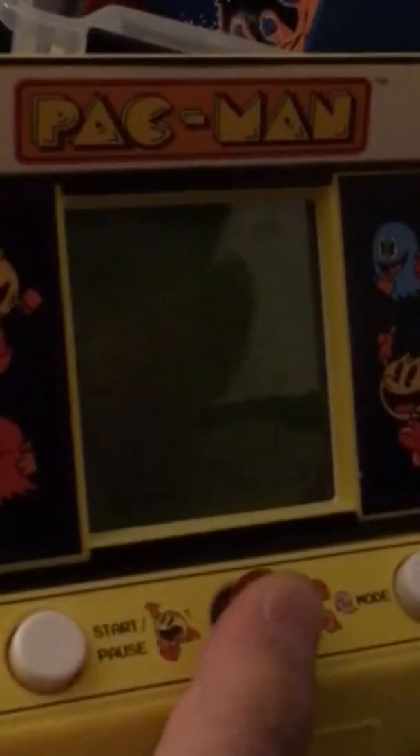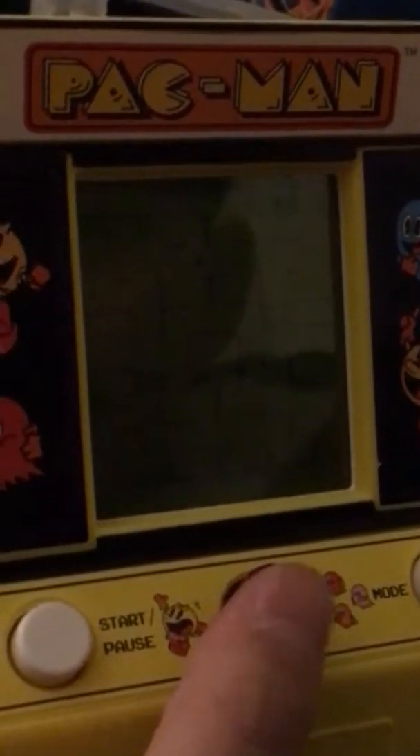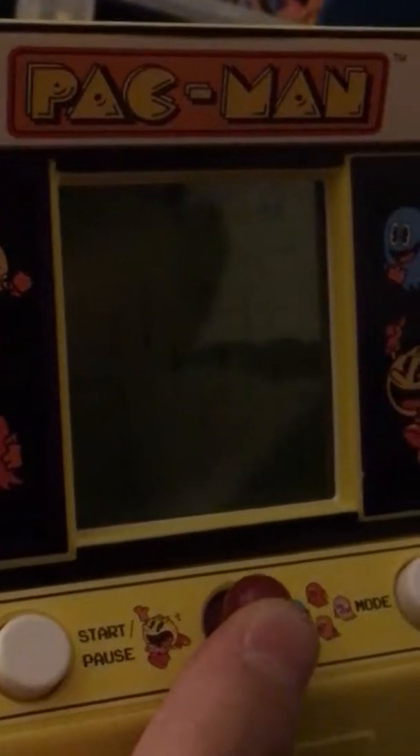Then we have this. Wait, did we do Pac-Man? Oh yeah, we have Pac-Man. Do you want to try to do this one, Brian? Okay, Brian's going to try it now. You guys probably can't really see that great, just because of the way it looks. It's in black and white so you can't really see it that great. I suck at Pac-Man. I do too. Oh, man.